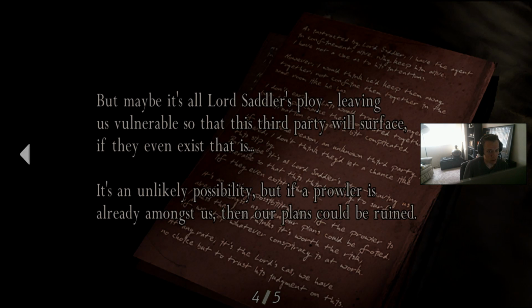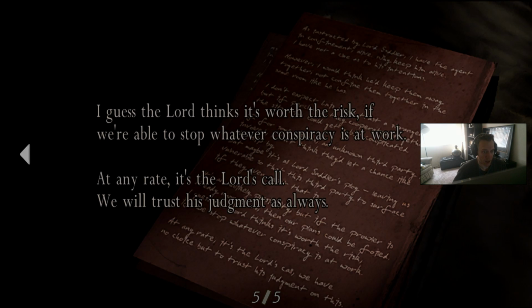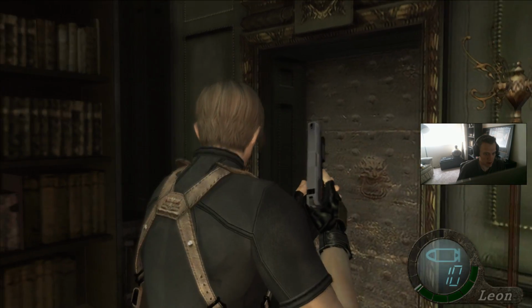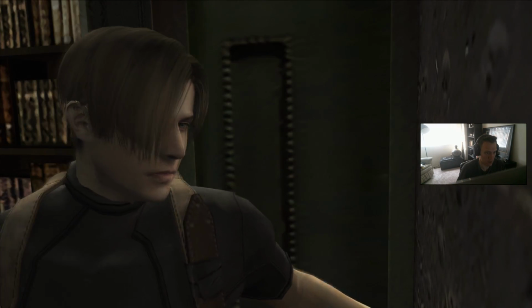If for some reason an unknown third party is involved, I don't think they'd let a chance like this slip by. But maybe it's all Lord Sadler's ploy, leaving us vulnerable so that this third party will surface, if they even exist, that is. It's an unlikely possibility, but if a Prowler is already amongst us, then our plans could be ruined. I guess the Lord thinks it's worth the risk if we're able to stop whatever conspiracy is at work. At any rate, it's the Lord's call. We will trust his judgment as always.